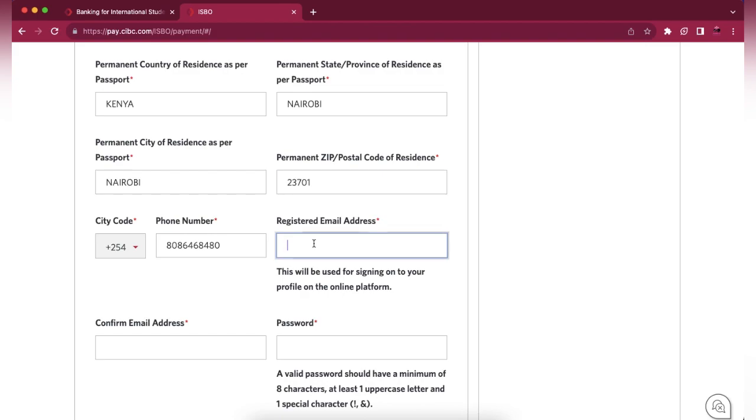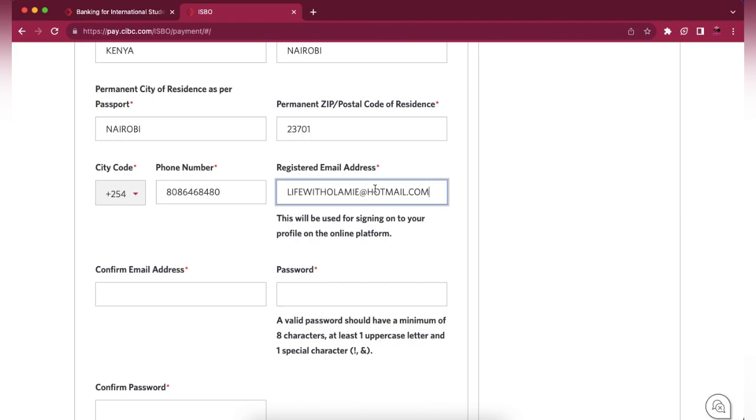Your registered email. Confirm your email: copy this, then paste it here. Password, let's just write something.